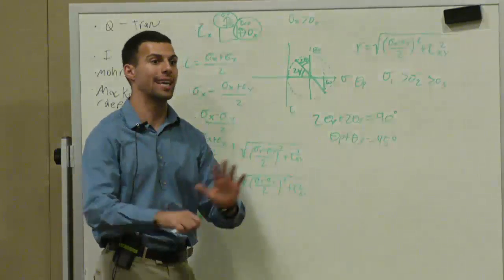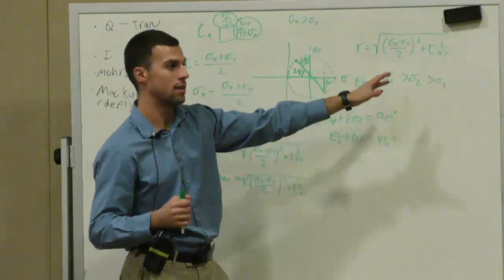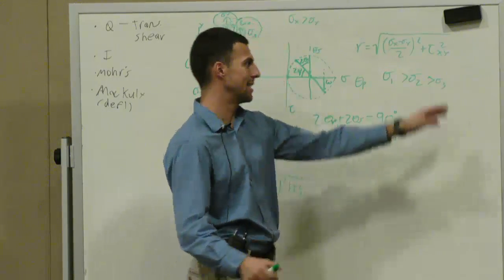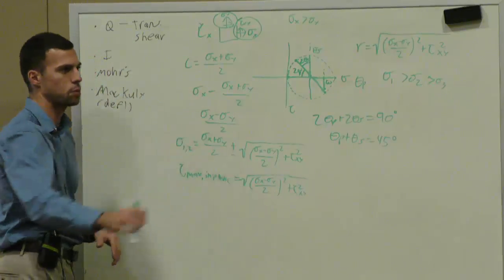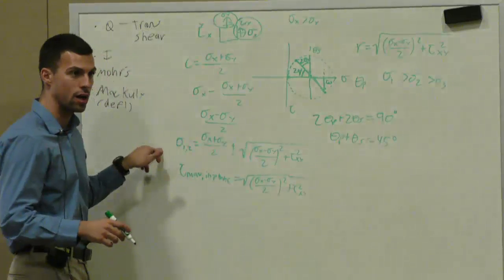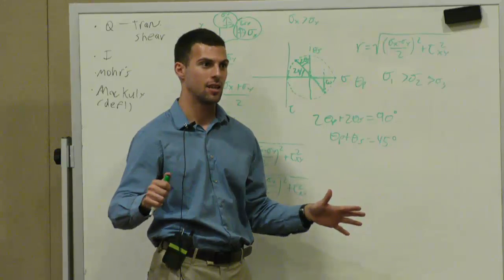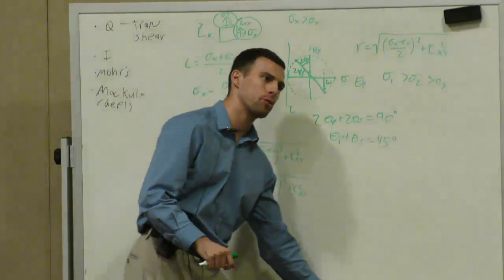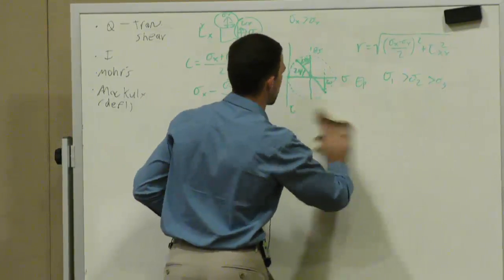Do not get caught up on the subscripts. The largest one value-wise is 1. The second largest one value-wise is 2. The third one value-wise is 3. So no matter what these numbers calculate to be, the subscripts just come after that. So the third principal stress, whatever one you didn't calculate here, is 0, not necessarily principal stress 3. Does that make sense? Okay. That confuses a lot of students when we go through this, and so I wanted to make sure that's not happening here. So I'm going to erase some of this.